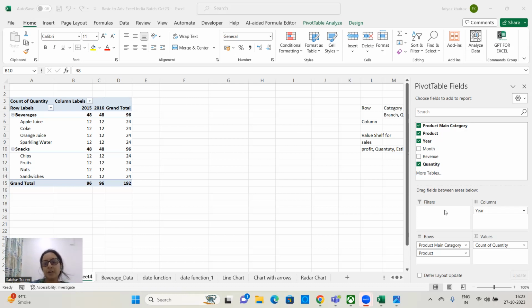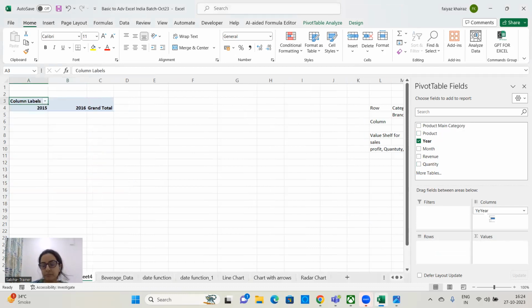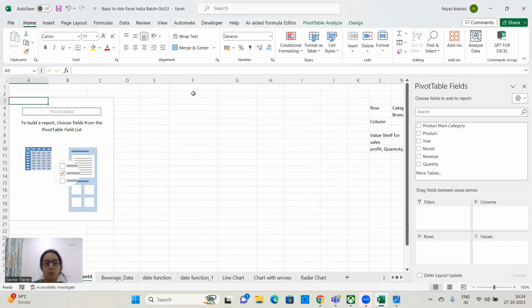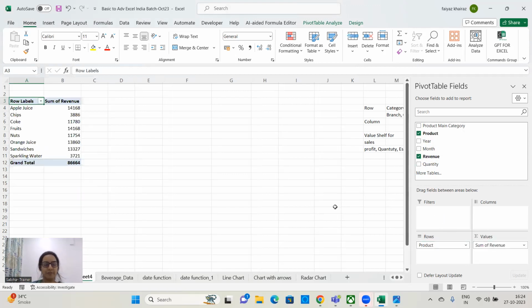Okay, let us go ahead. I'm going to clear up the pivot table and remove the items from it. Now, as I showed you earlier, where we had the collapsible entities under product and product name category, under year and month, in the same manner you can group your data. I repeat, you can group your data based on your requirement. For example, if I take the products in the row shelf and the revenue in the value shelf, I can take the juices and group them. Or I can take the liquid items and group them.